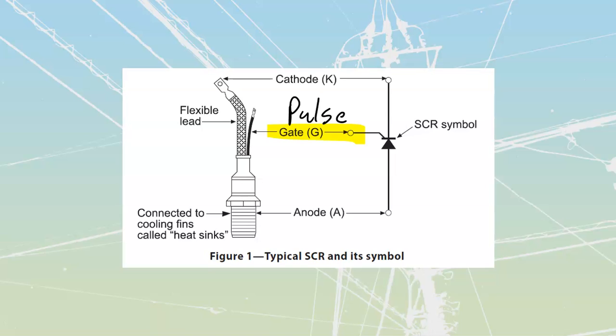Because they only use a small amount of time, they're going to have a small amount of control power that's dissipated as well, because it's only happening for a couple seconds that we're going to see this pulse over here. Therefore, it's not going to be a long-term, large kilowatt-hour expenditure of energy.